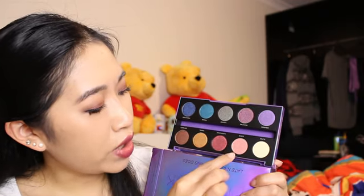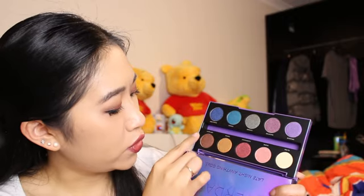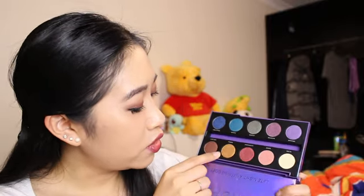And then on the bottom row you have your yellowish shade, and then your pink, and then your red. You've also got your brownish. I'm not very good at describing shades, if you haven't really noticed, but I'll try my best. I'm more of, just wing it. I'm not really good at it. And then your golden shade as well.